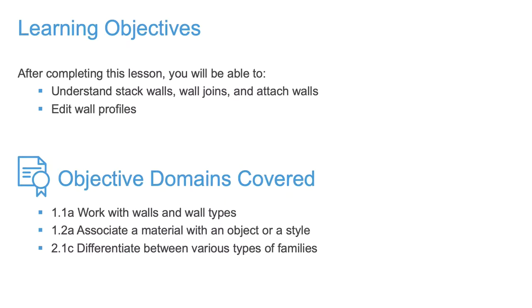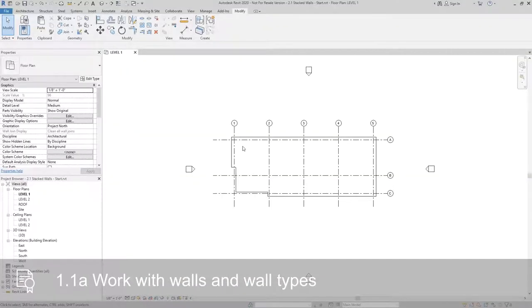In this lesson, we are going to explore the skills needed to model a simple office building, starting with creating exterior walls using the stacked wall system family and changing the shape of the wall using the Edit Profile tool. Stacked walls are a system family that allows the user to combine two or more basic wall types to create one wall with at least two subwalls stacked on each other.